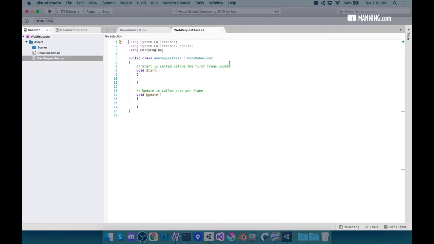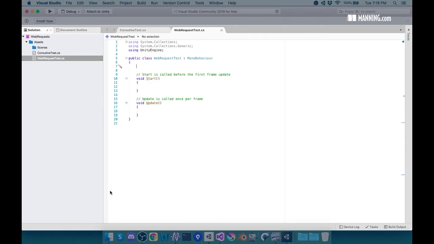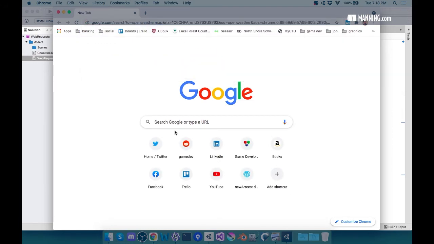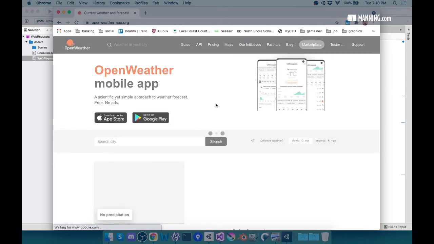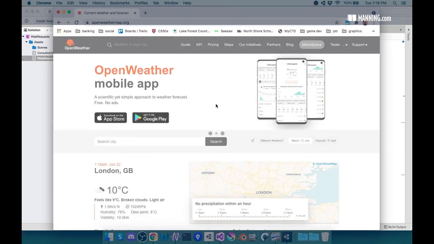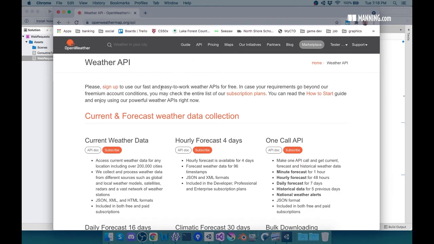Now, the way Open Weather Map works here, let me just bring up Chrome, just to find it. Open Weather Map. There we go. All right. So you go to this website, and you could sign up for, they have paid accounts, of course, if you're going to be hitting their API a lot to gather lots of weather data. However, just for testing purposes, they do offer a free level of account access. So that's what we're using.